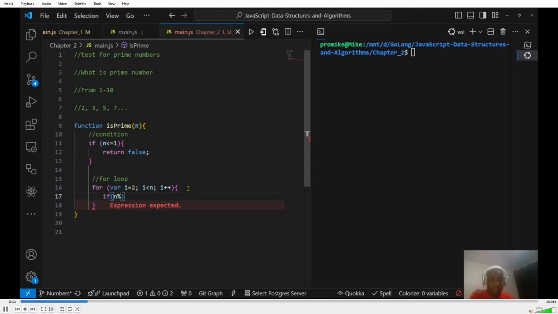Let's see the result again. Let me see if the result will change. So we have 8, 8, 12. Okay, let me remove these things here. Let me remove everything here, and I'll be left with this one. Let me clear and run it again. The result should be 4. So 1 times 4 is 4, 8, 12, and 16.